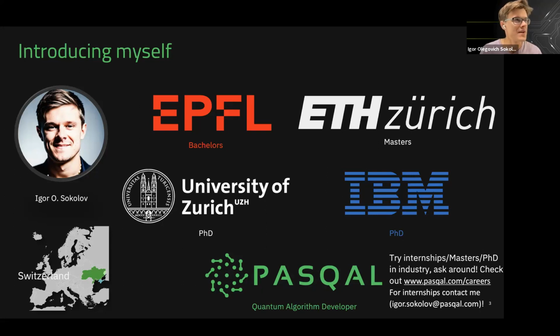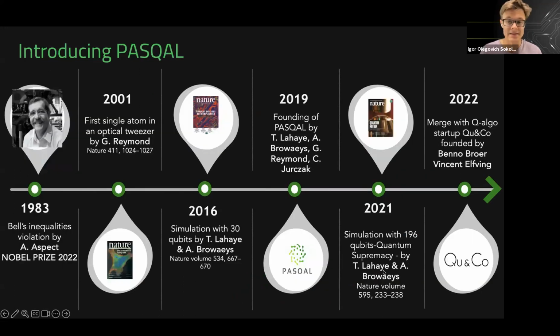Something I want to say to you, as students or not: follow your interest, and maybe you just make your own luck in the end. I was very happy to work there on the chemistry problems, as I discussed in the previous lecture. Now I'm at Pascal, doing general quantum machine learning, not only for chemistry. You can check our career page and contact me if you feel interested in what we are doing. Here is my email.